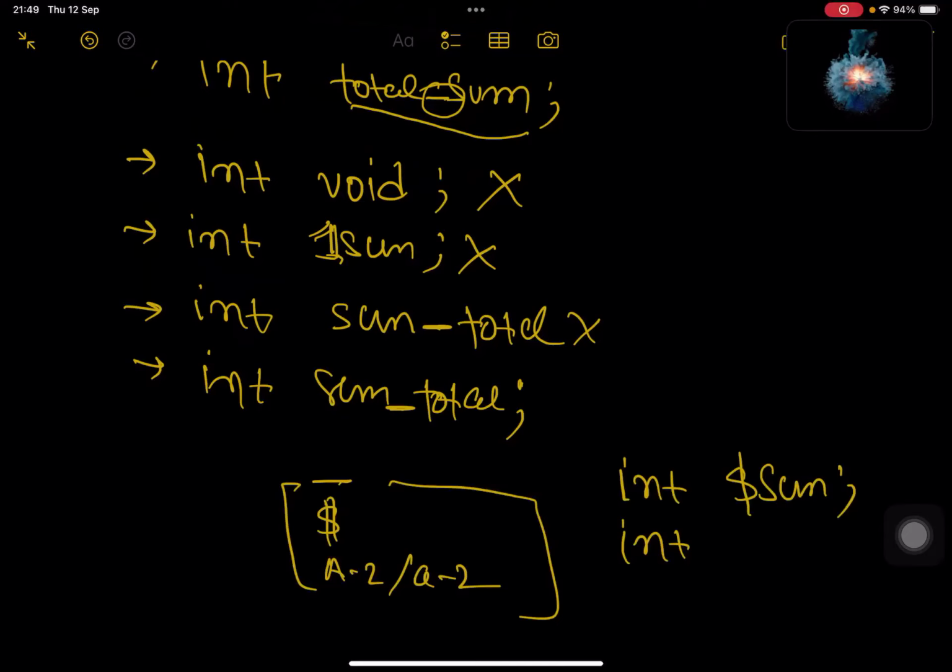And one more thing I said, underscore: int _sum. This is also allowed. Clear? So you guys know what a valid identifier is.